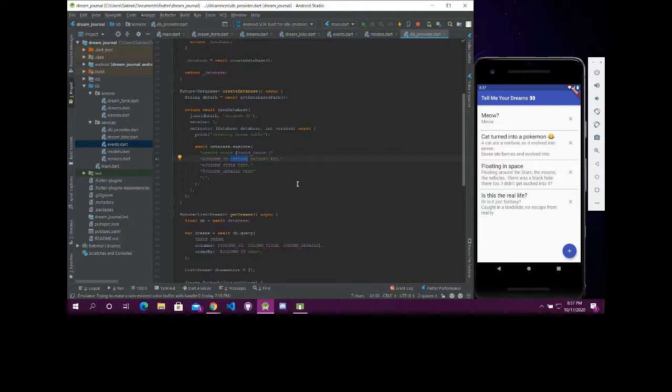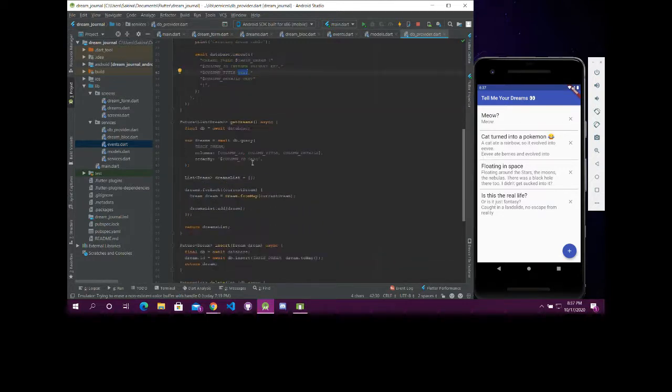Yes, whenever you're creating a table, you need to provide a primary key, basic database concepts. If you don't know, Google. Then you have another column for title, the title of the dream, and then the details of the dream. And they're both strings. Strings are referred to as text in SQL language.